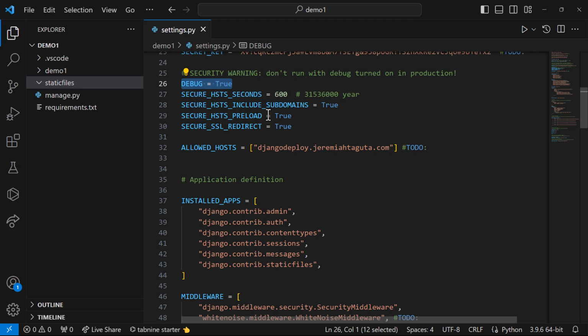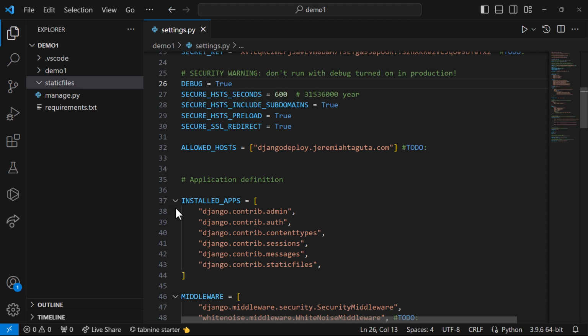Otherwise, if your project is already ready for deployment, there is no need to set this to True. We have to set it to False for security reasons. However, I assume that you have a Django project that is ready to be deployed. All I'm doing now is a few changes for the deployment.